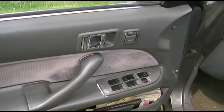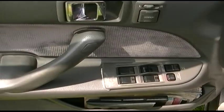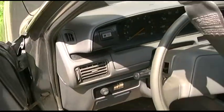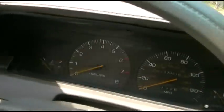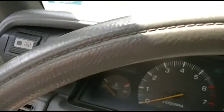Filthy. My mother drove this car for most of its life, which is why it's in the condition it's in. It's got a cigarette burn in the seat. I don't even want to know what that is. This has fallen out of place and been glued with some silicone rubber many times. And getting in, this is what it was 30 years ago. 30 and a half years ago at this point.